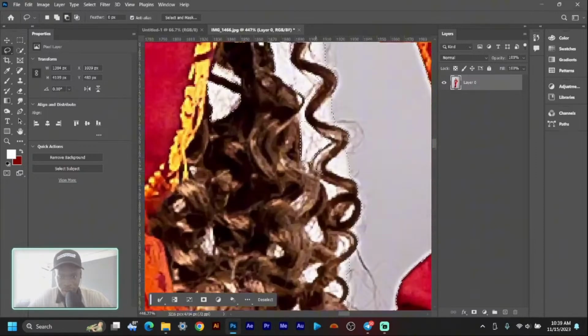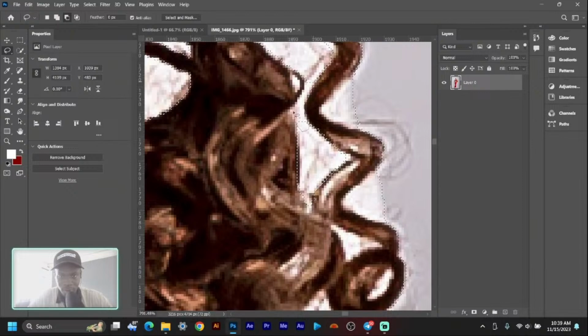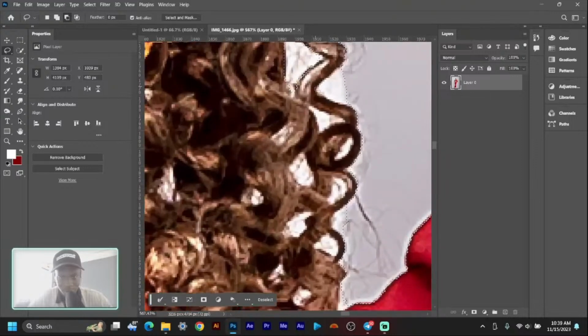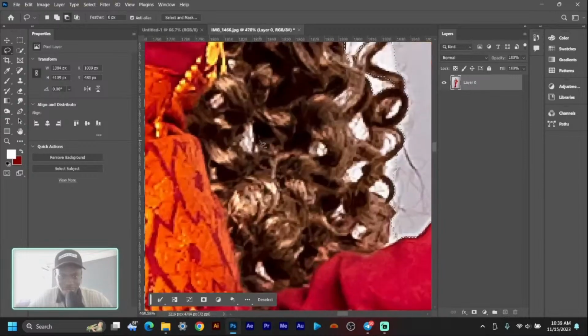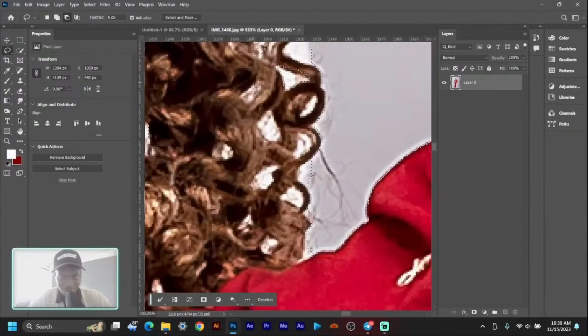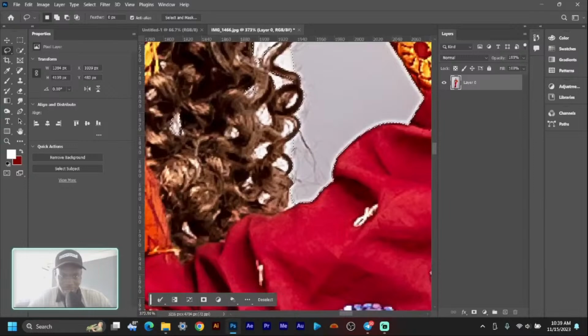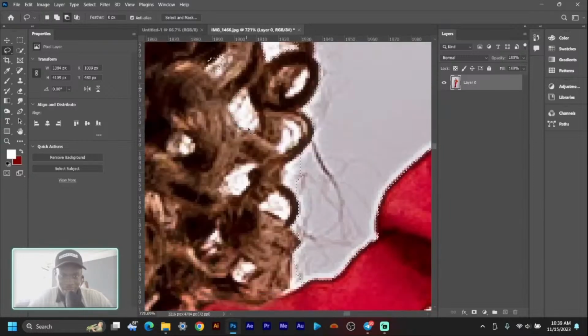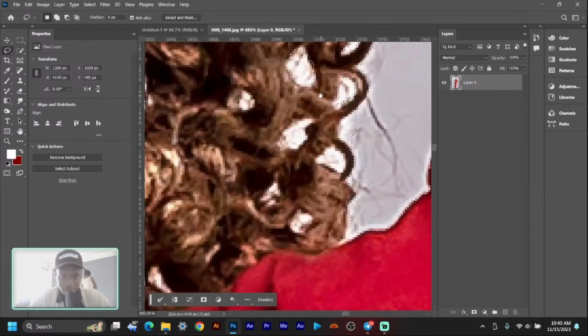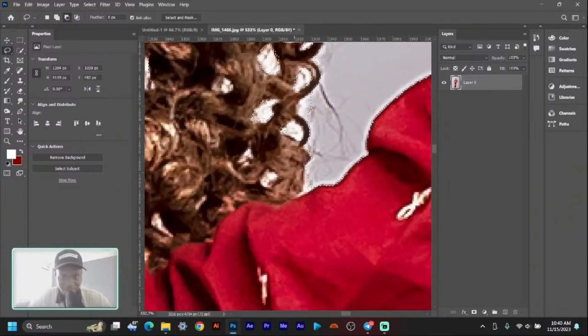This is going to be stressful anyways, but there's a way to refine after making selections like this, but sometimes it still won't give you the perfect result. So I like to get my selections as accurate as possible. Things I can cut out, I cut out instead of depending on automatic selections most of the time.